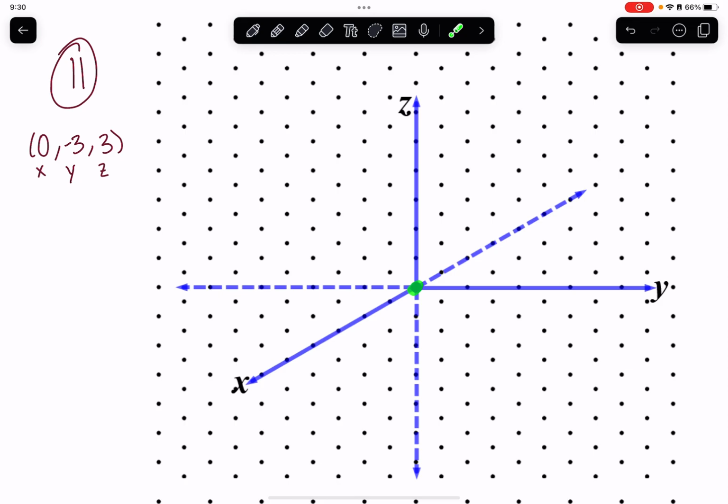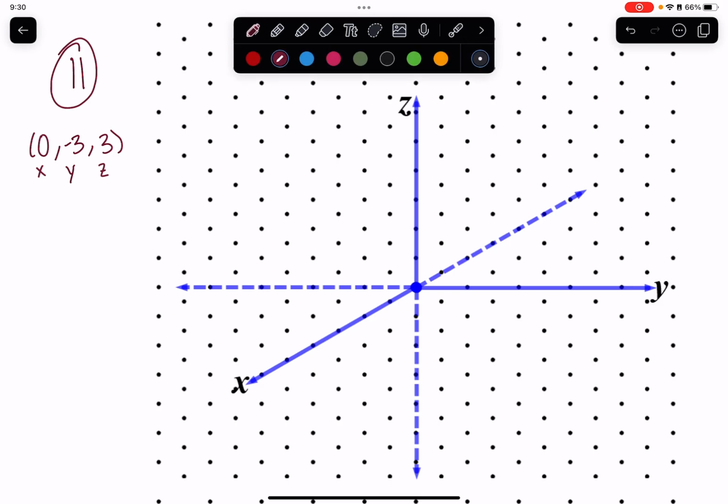But now my Y is -3. So we have to make sure that we're doing this as a slant, right? So this is -1. Let me use a different color here. I'll do pink. This is -1. This is -2. This is -3. So we're going 3 dots to the left there, right? Because it's negative. So I would take your highlighter and highlight to -3, okay? And stop there. So again, we're not moving forwards or backwards, but we are moving to -3, and we want to keep those at a slant. Now, it doesn't matter that it's at a slant right now because technically we didn't move forwards or backwards, but that will come in handy later, okay?